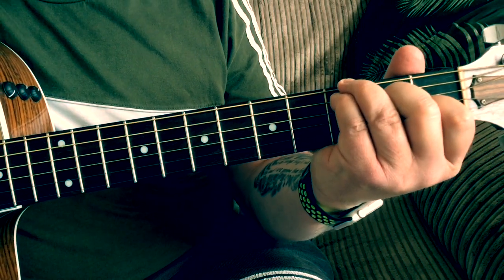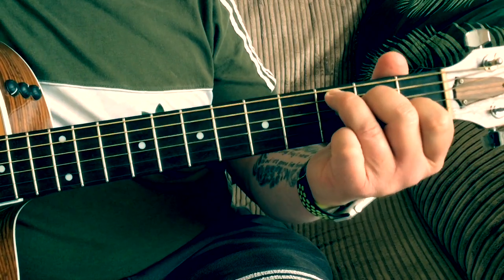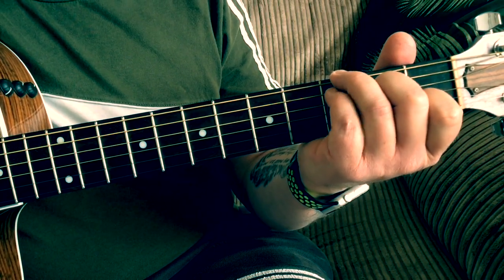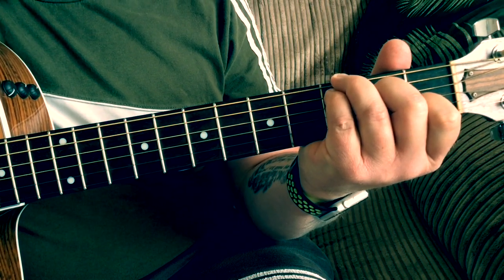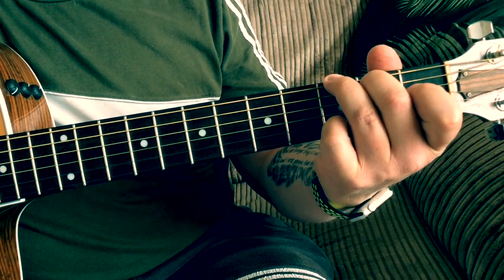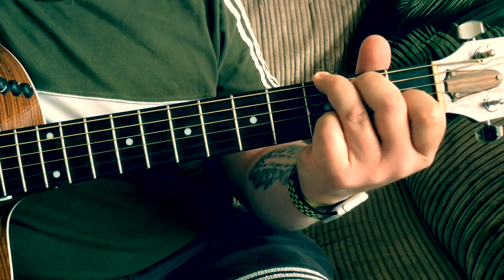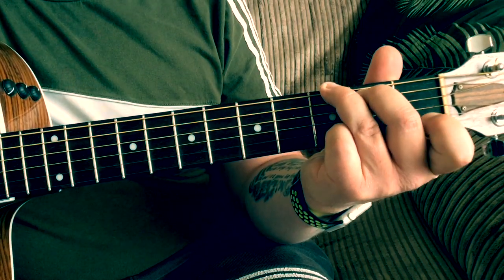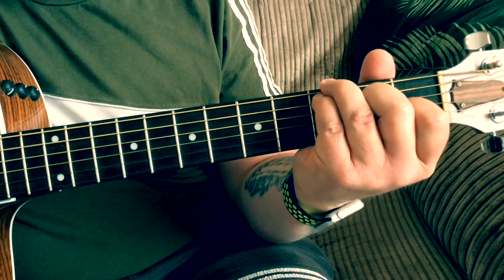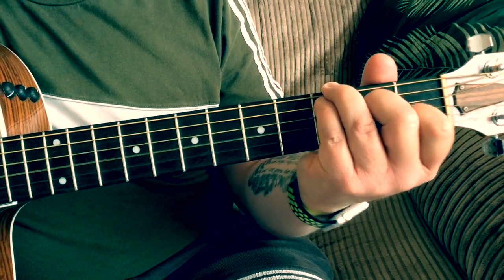But I play a C with a G bass in, I just think it makes it sound a little bit meatier. So if you've never seen that before, you just take a regular C chord, move your 3rd finger to the 3rd fret on the low E string, little pinky, 3rd fret on the A string. And I'm doing the G with my 2nd, 3rd, little pinky, 3rd fret on the top E string. And that leaves my 1st finger to do this little embellishment doing a G sus4 chord. So that is just putting the 1st finger on and off the 1st fret on the B string. So if you hear those chords, it's your C, it's the G.